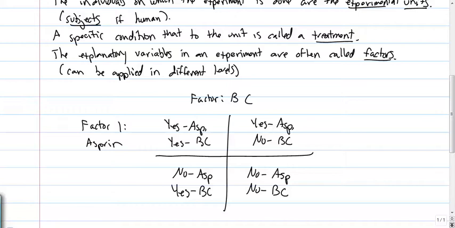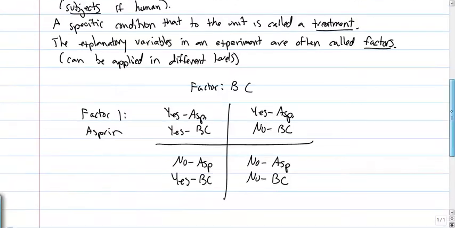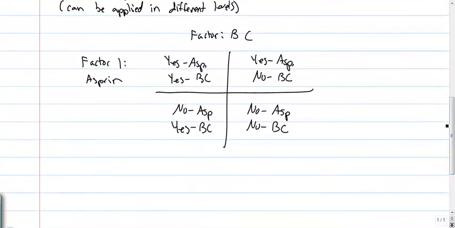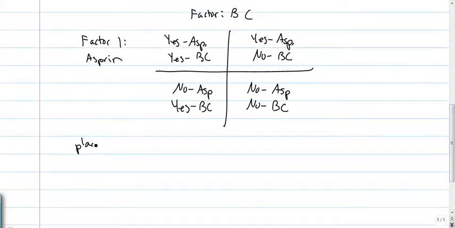Now, what they talk about on the next page is this idea that what we want to avoid is having these physicians know whether or not they're actually taking whatever treatment it is. So what they do is they use what's called a placebo. A placebo is a dummy treatment, a treatment that doesn't actually do anything. So these physicians didn't know whether or not they actually took the aspirin or not. They took maybe the placebo for the aspirin, might have been a sugar pill, for example, and they had some type of placebo for the beta-carotene.